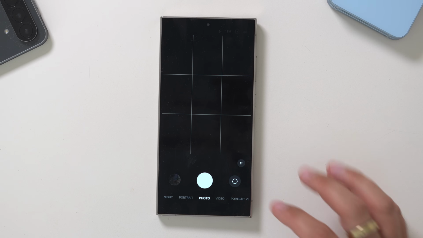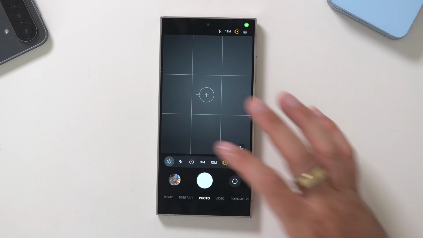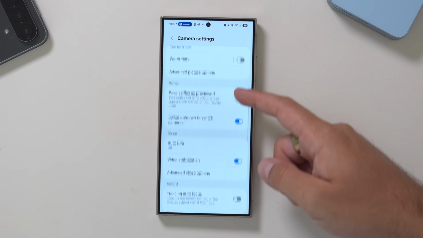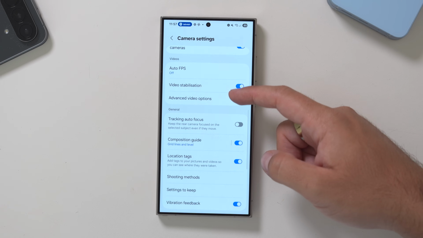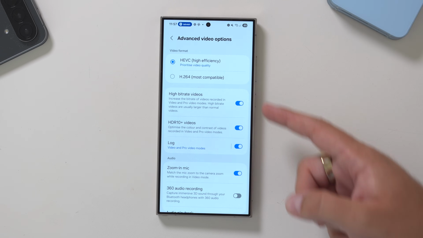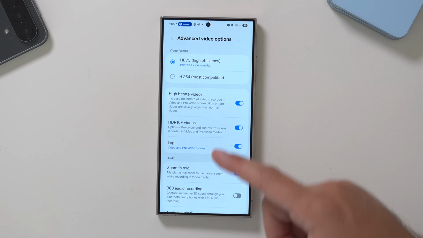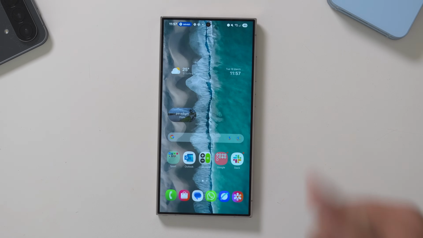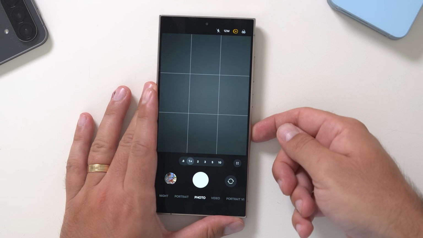If I go into the camera, I just want to see if there's anything in the settings that has changed in terms of what's being offered, but it does not appear so. All the same stuff was there, the log especially. HDR10 Plus is the toggle, not standard HDR10. What I actually want to see if things like best face have come across.